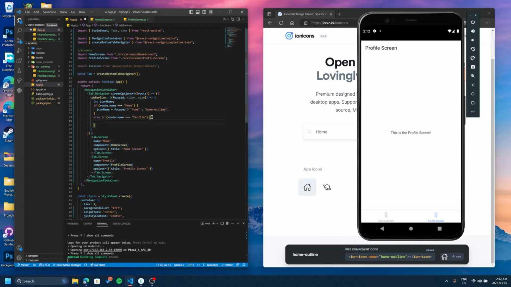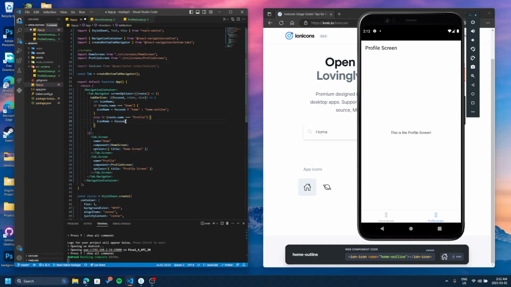So whenever you call route, like I said, it's gonna tell us these name, it's gonna tell us options, it's gonna tell us a component, and it's gonna give us an ID with it. So we're gonna say icon name is equal to, oh, is it focused?